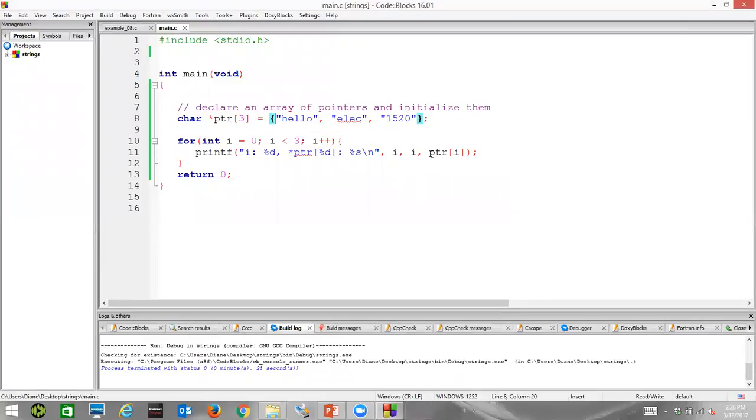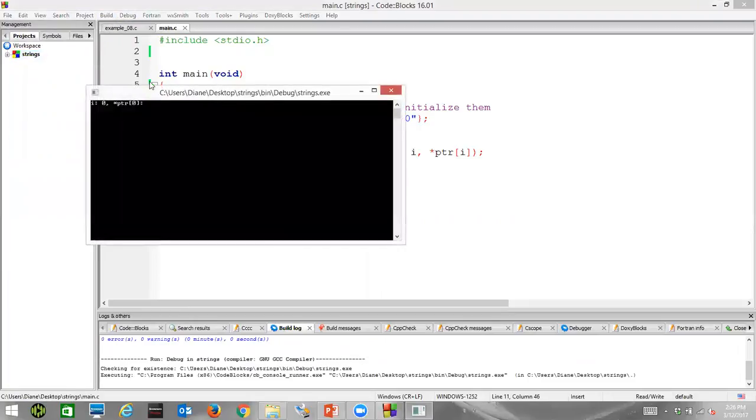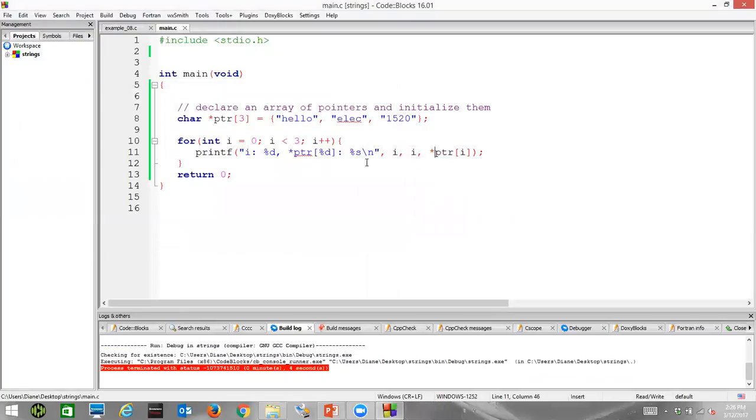If I were to put the indirection operator, so that tells me this returns a char star data type. This returns a character data type. This says go into the individual string then and return that character. Treating it as a string, it doesn't like that.